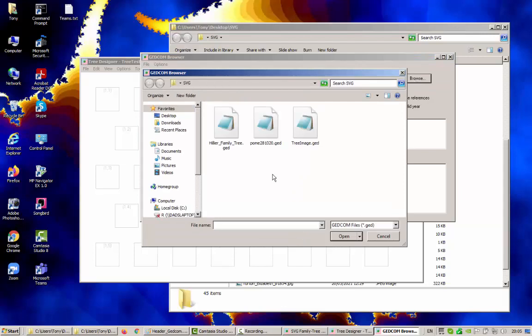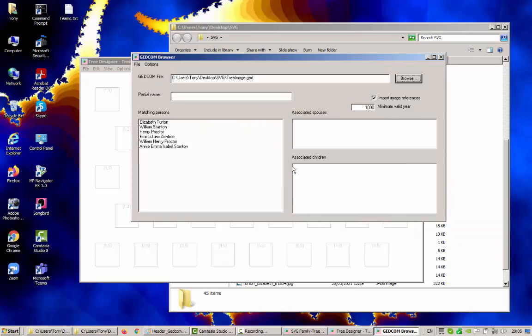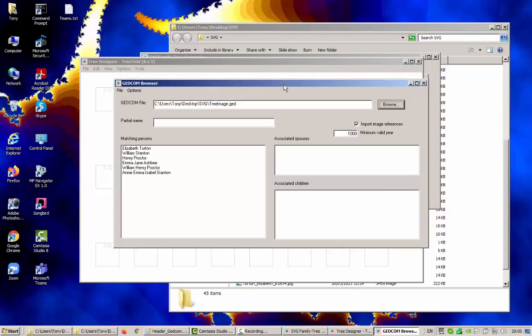And we actually include a sample with the SVG family tree generator kit, and it's got 6 people that will be familiar if you've seen any of the other videos. In fact, the general layout of this form is familiar if you've used viewpoints.